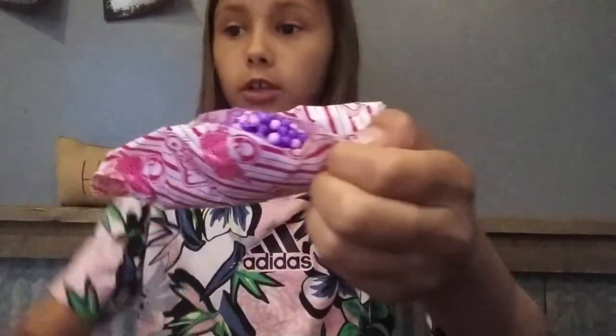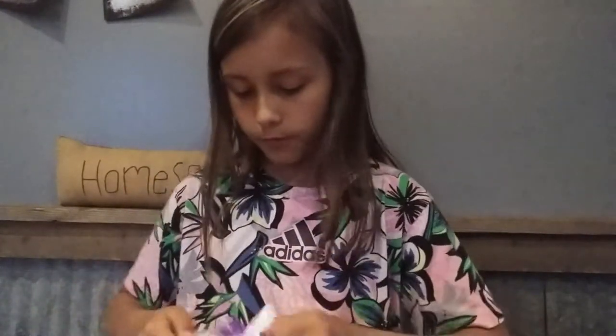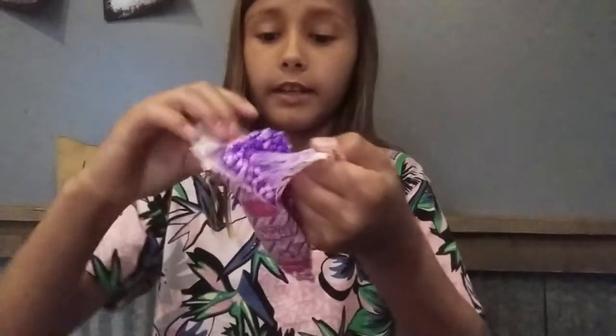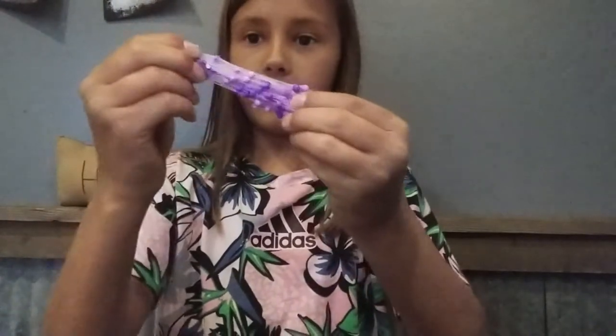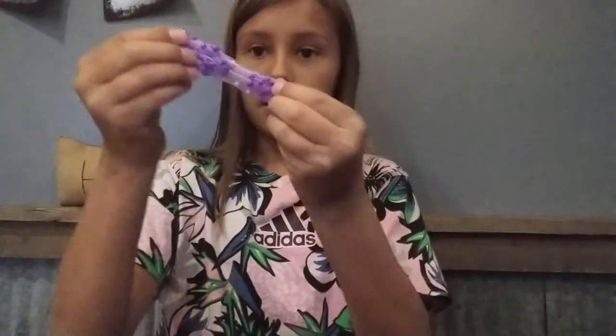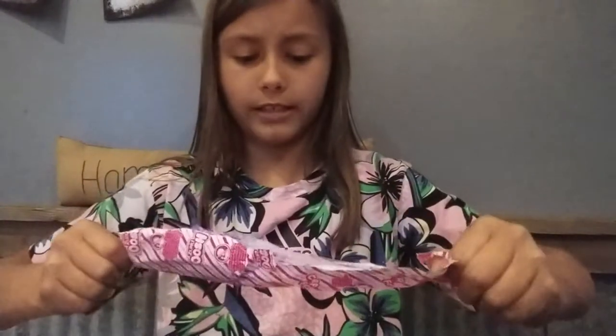Oh wow, that looks awesome. You're missing the video — Sam's right there, cat right there. Cracks and buy Sam's dog food and COVID's food too. Wow, this is pretty hard to get out of the packaging. Why do they have to put it in this? Because it's like sticky. Oh, it's like slime. Alright, we're just going to take small pieces for now. It's very hard to get out. But I do like it, it's very satisfying. I think when you get it all out it'll be so much better. They make things hard nowadays, I swear.